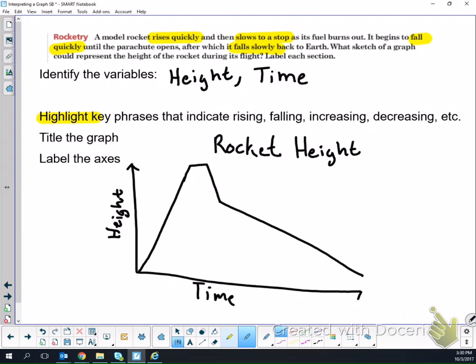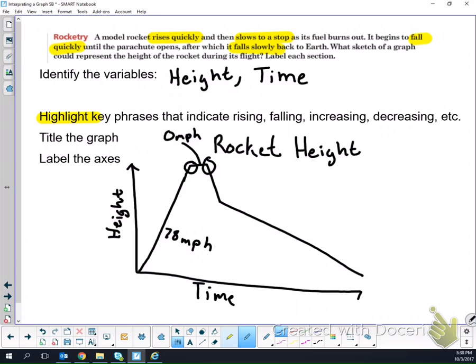The problem is with these corners. Anytime you have a corner in the graph, that means your rate changed almost instantly. But what does that mean for a rocket? Let's say that this line represents the rocket going 78 miles per hour. Well, what does that section mean? That portion where it stopped? Well, that's 0 miles per hour. So with this corner, we're showing that it was going 78 miles per hour and then in an instant dropped to 0 miles per hour. That's like crashing into a brick wall.